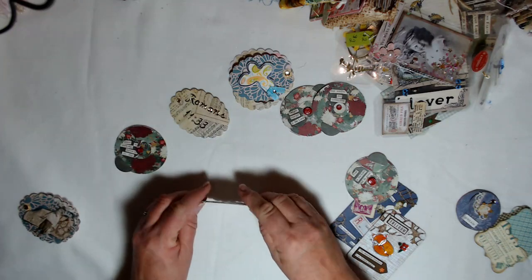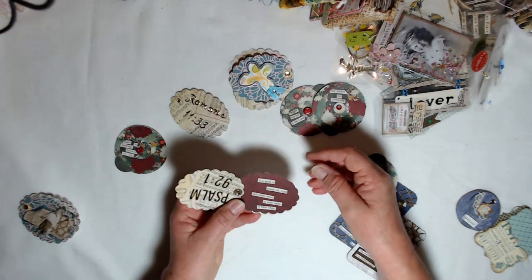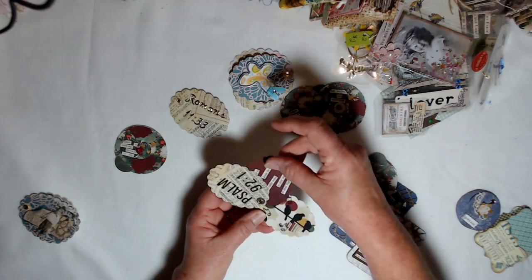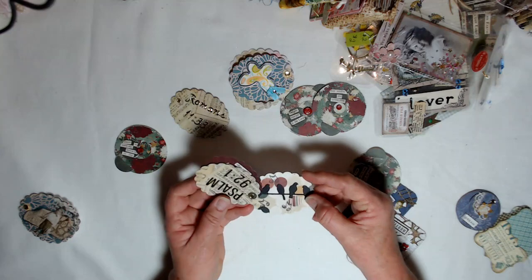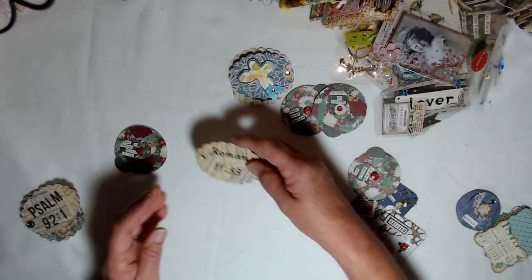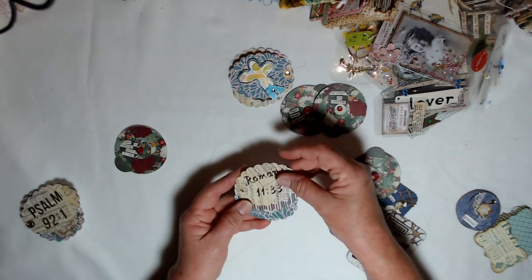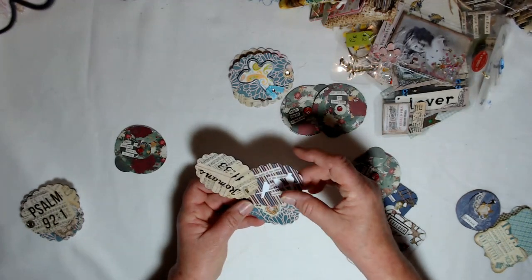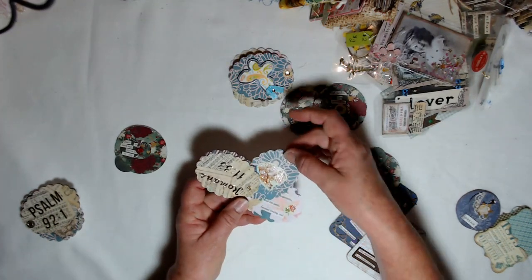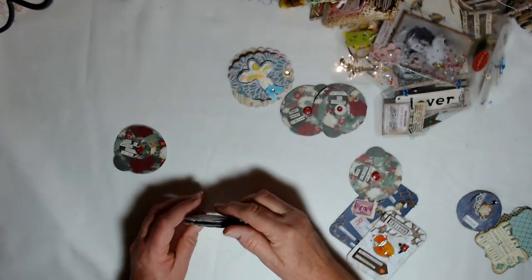On this one, I did the same thing. I put Psalms 92:1 on the first page, and then there's the Psalm on the second page, and the third page just has these silhouetted birds as if they're singing praises to the Lord. This one has Romans 11:33. I just put my gold letters there. And same thing. There's the scripture, Romans 11:33, and just a pretty little vintage picture. And there's another part of a scripture. So these are so much fun. You can do anything you want to. You could put pictures in there.